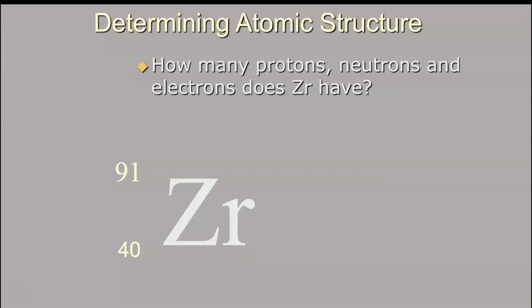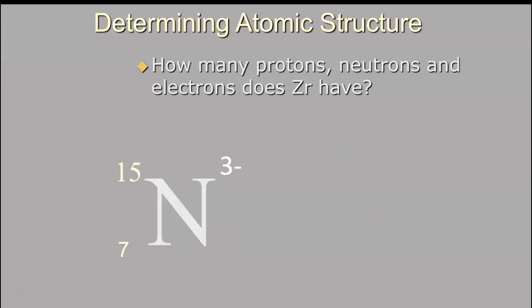All right, how about this zirconium atom, how many protons? Hopefully you're thinking 40. How many electrons? 40, as long as it's a neutral atom. Now, it is a metal, and metals are always going to want to give away electrons to become positive ions. So just something you should be aware of. How about neutrons? Well, this particular atom has a mass of 91, so I simply subtract and get 51 for my neutrons. Let's try another one.